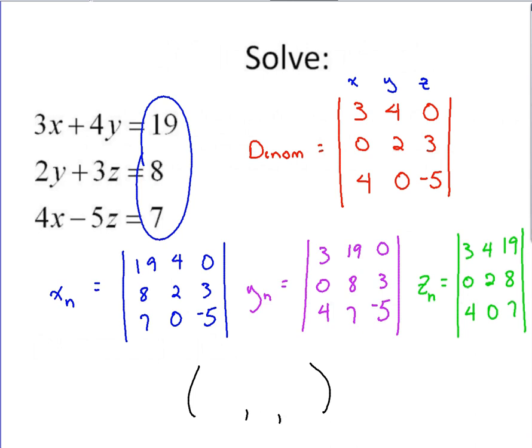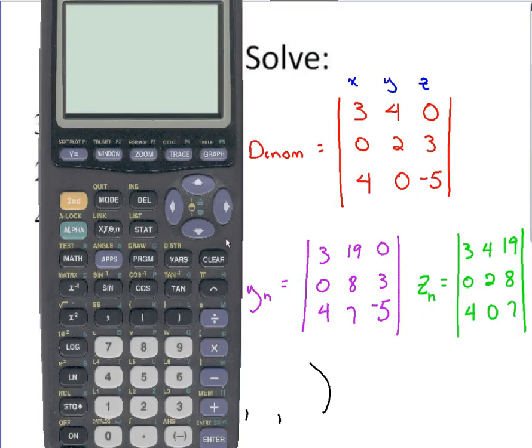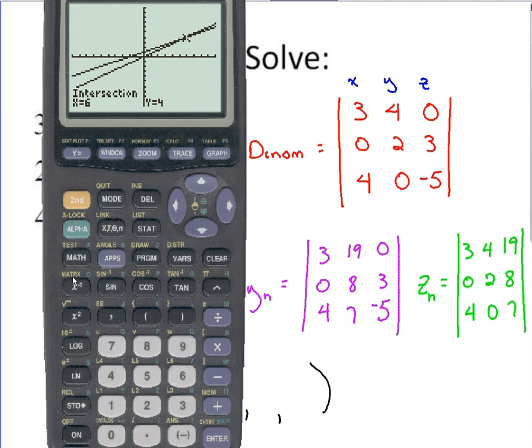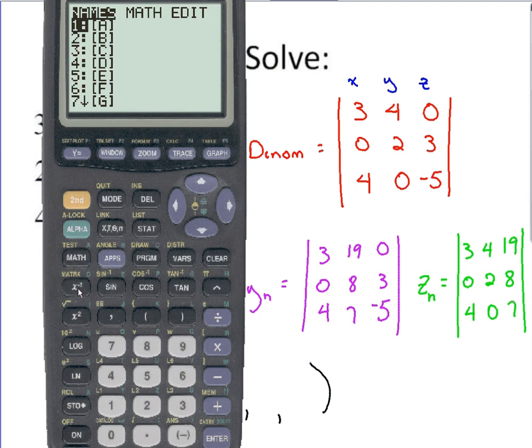Well, if we go to the calculator, let's start with setting up the denominator matrix. There's an option on your calculator that actually says matrix. Turn this on here. You'll see that matrix is located right over here, down the left-hand side. If you hit second, and that x to the negative 1 key, you've got some menu options here. And what you want to do is you want to go through, and you want to edit a matrix so that you can set this up. So you've got to scroll over to the far right, go to edit. And since I'm finding the denominator matrix, and since I'm trying to keep this all straight, I'm actually going to use D here for my denominator matrix. So I go down to item number 4, I hit enter.